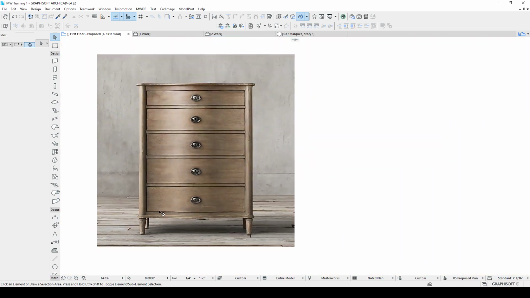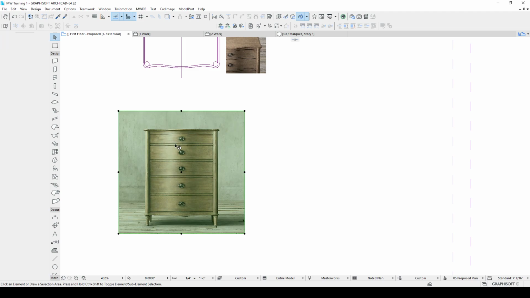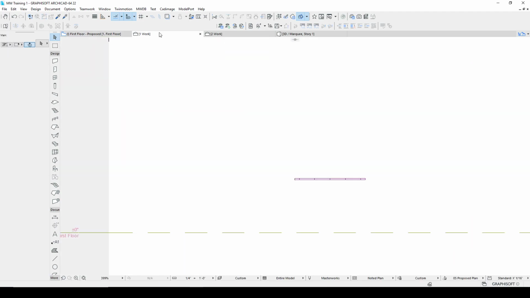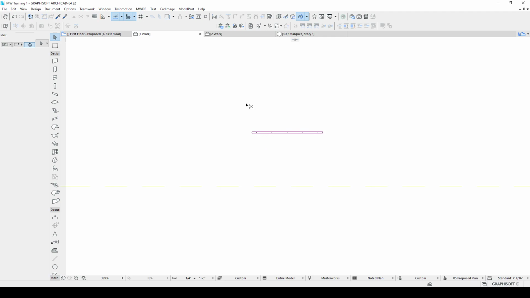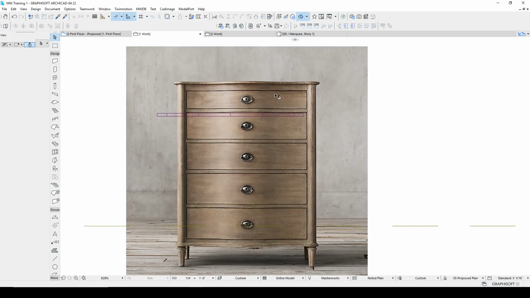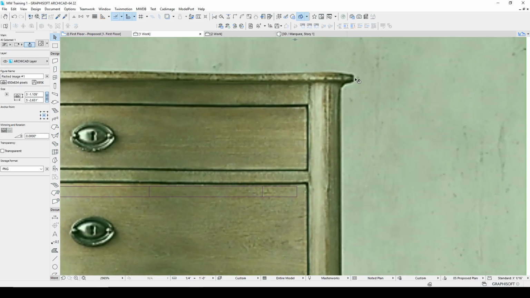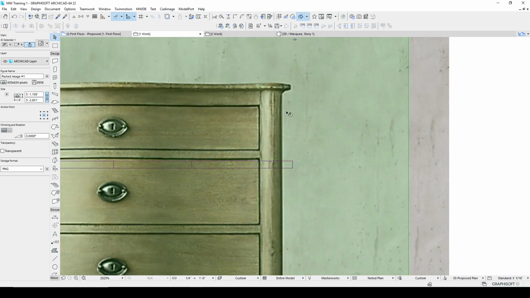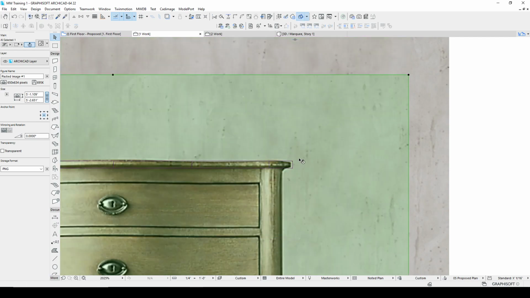Looks like there's another component here. So now I'm going to take this, Control C that, and now I'm going to paste that into here as well. And get this lined up.